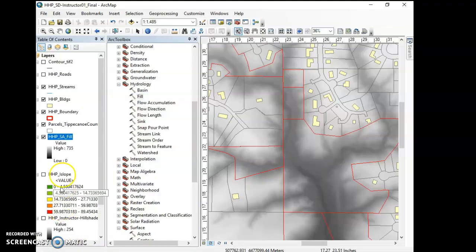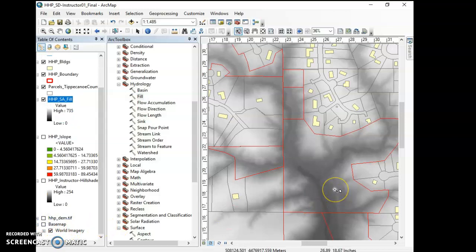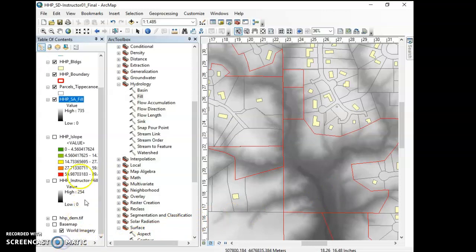All right. So the process finished. What you're going to see doesn't look all that much different than the DEM we were working with a moment ago. Really, all it is is a newly constructed DEM where some of the imperfections have been filled so that the data set is prepared to run the next step in the process.